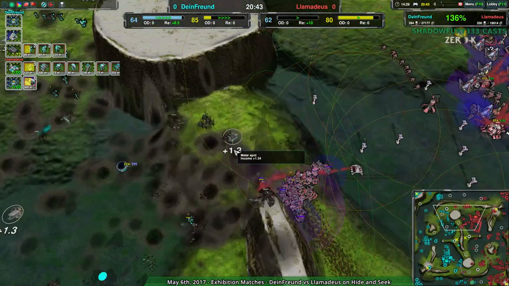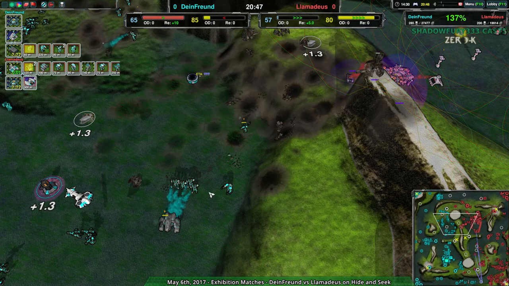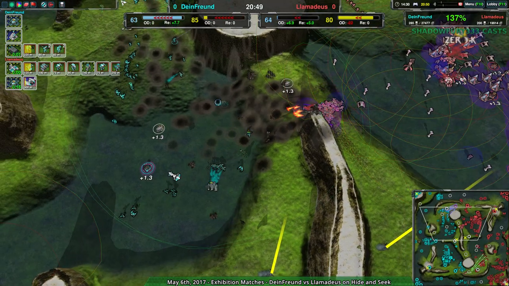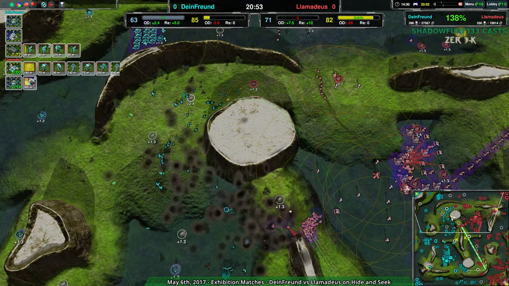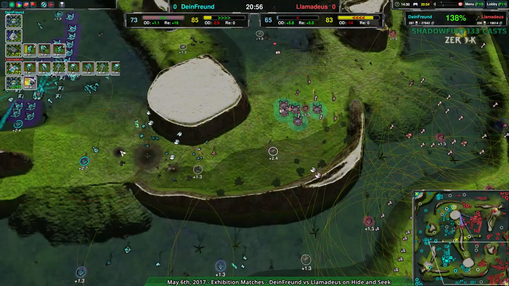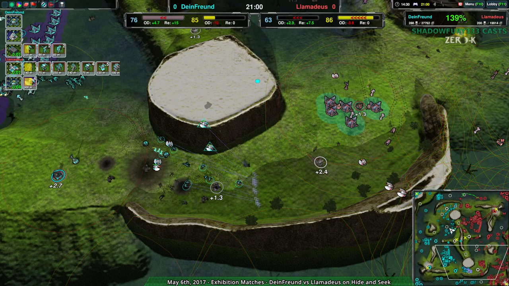The north side, they still have to defend because they can't let it become obvious that they're moving away from the northern side, because DeinFreund will come in. I mean, DeinFreund's still putting pressure on the northern side. There's not much Llamadeus can really do. And I like the use of the rapiers over to the south to try to deal with what they can, but DeinFreund's already on that.